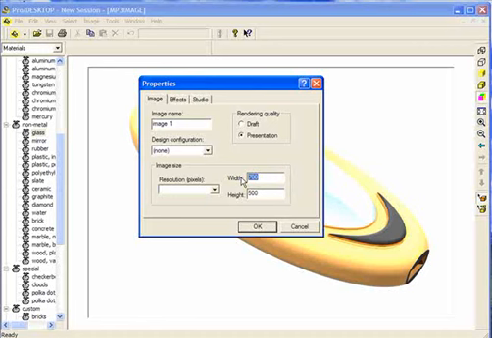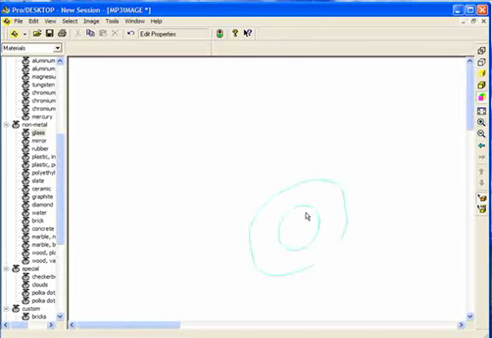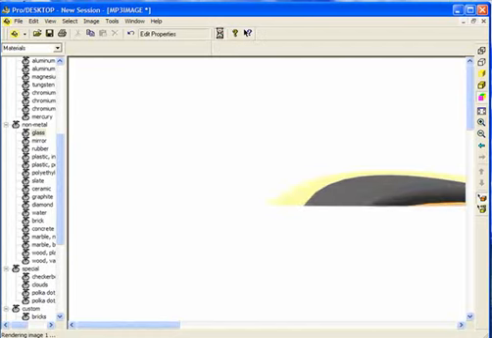This would only give us an image of a couple of inches, which would appear sharp. To get a larger, sharper image, we have to increase the amount of pixels. Increase the width to approximately 2800 and the height to 2000. Click OK. Your image will disappear off the screen, but you will notice that the document needs updating. Press the green button and it will start to render the image again.